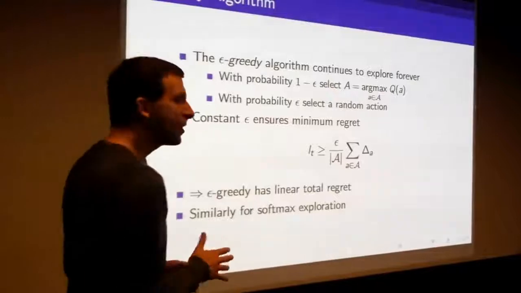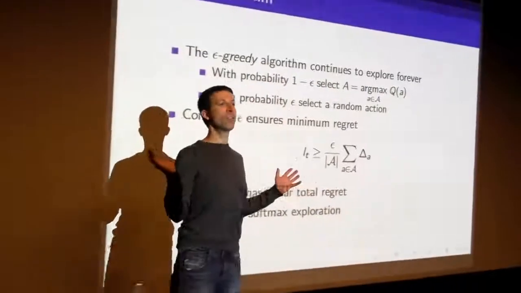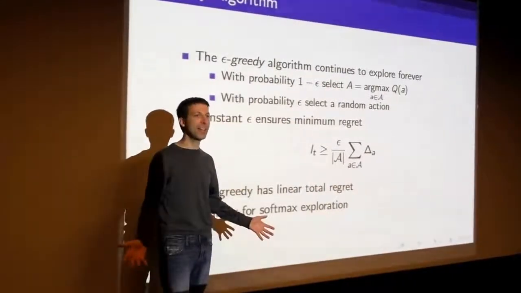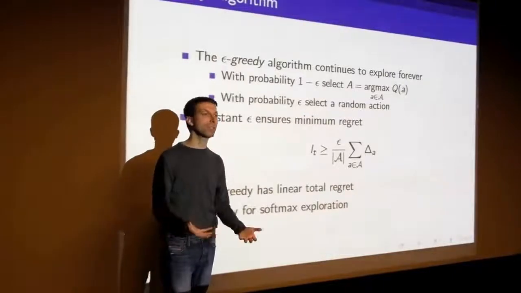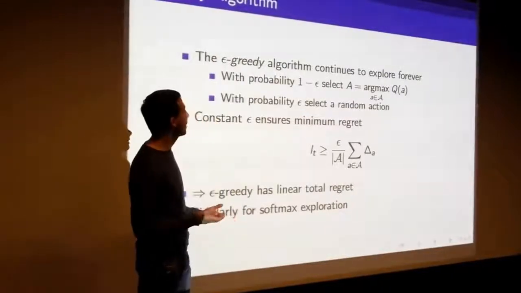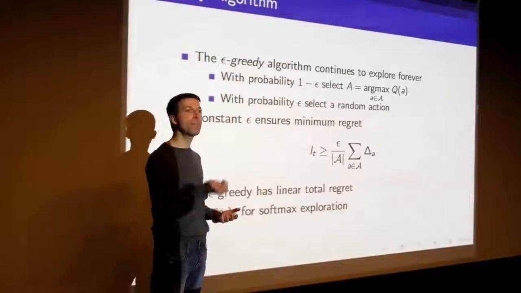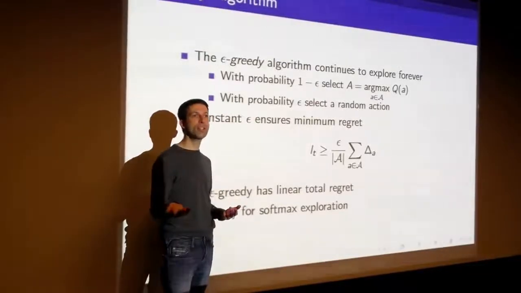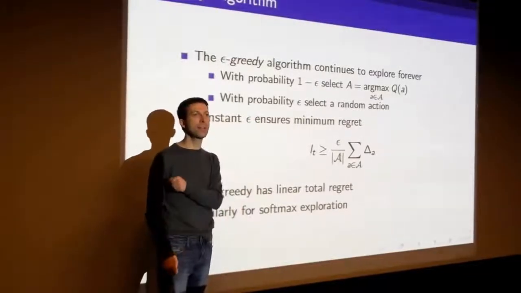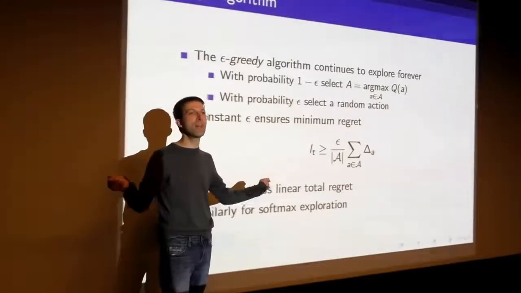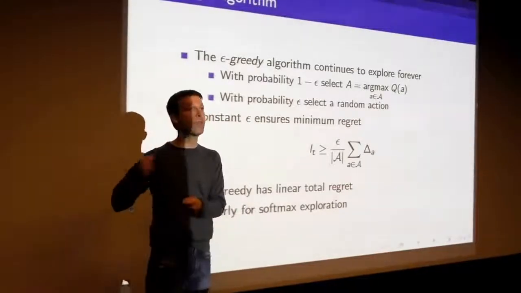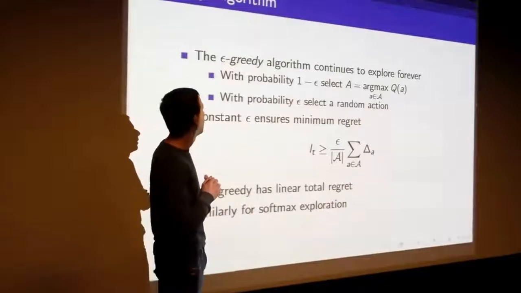Let's consider the most naive algorithm that we've talked about. I started this whole lecture by saying that what we've done before is naive, which is epsilon greedy. So let's consider epsilon greedy. Again, we just flip a coin every time step. With probability epsilon, we pull a completely random arm. With probability 1 minus epsilon, we pick the one we think is best so far.